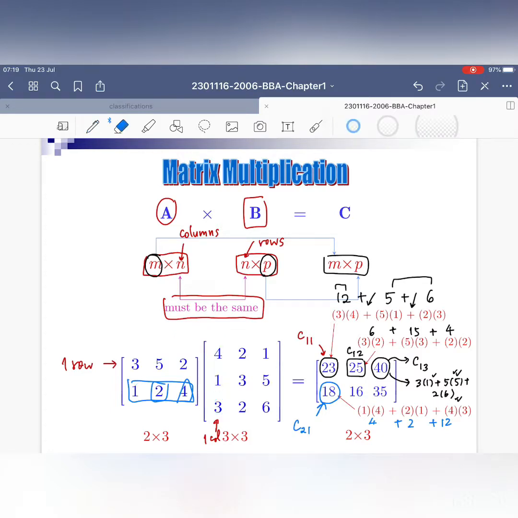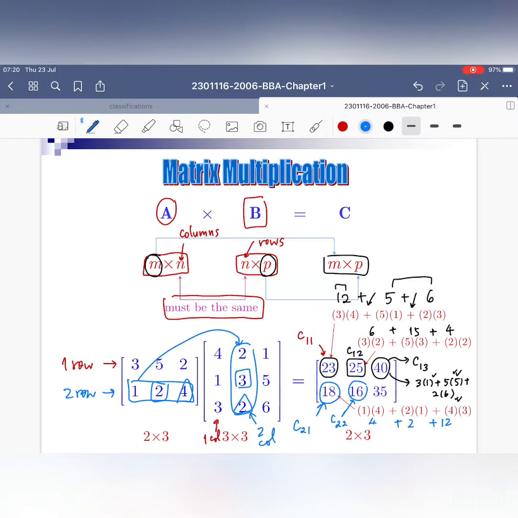You move to the second column here, 1 and 2, 2 and 3, 2 and 4. This is the second row, sorry, and the second column. So you are going to get this one, which is C22, second row and the second column. So you have 2, you have 6, so it is 8, and then another 8, so you have 16, right?